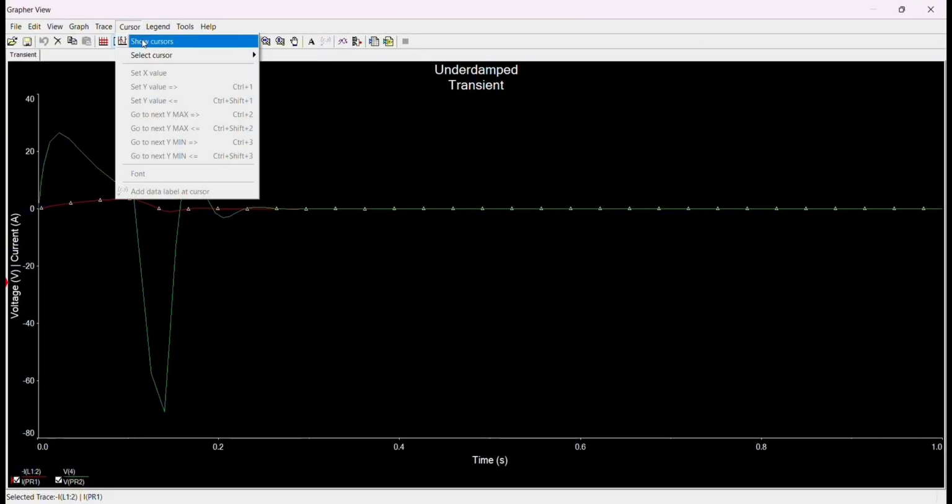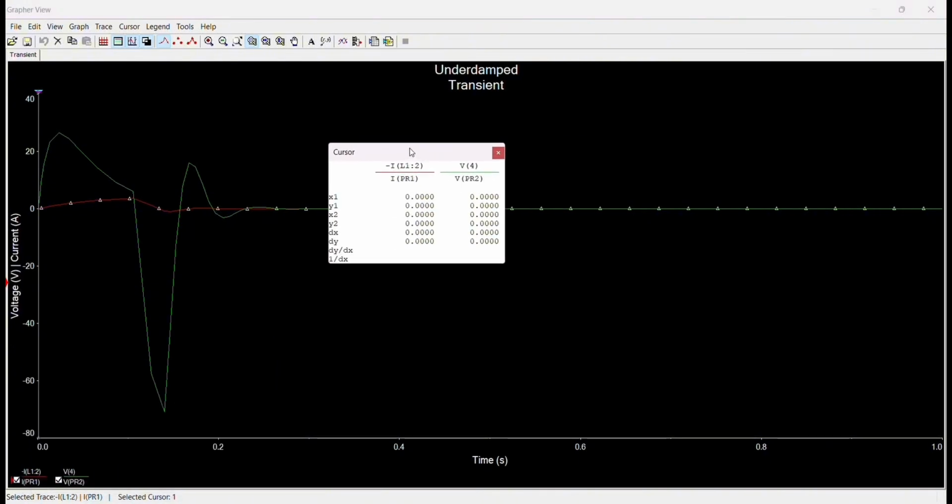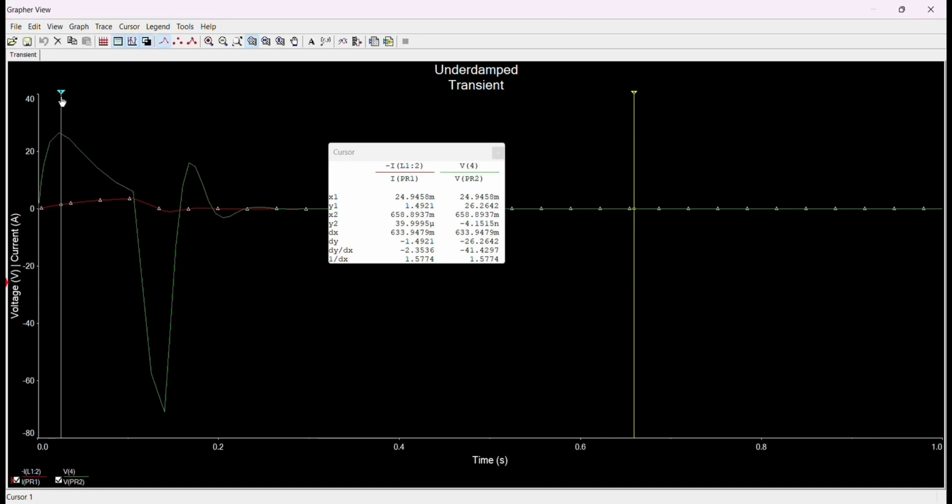The graph visually confirms that the circuit is underdamped through its oscillating waveform. At the 0.1 second mark, instead of the voltage rising smoothly to its final level, it performed a sharp overshoot past the target value. This is followed by several decreasing waves or oscillations, which are the hallmark of an underdamped response. As the resistor slowly dissipates the excess energy as heat, the waves decay until the graph becomes a flat line. This flat line indicates that the transition phase is over and the circuit has reached its steady state.